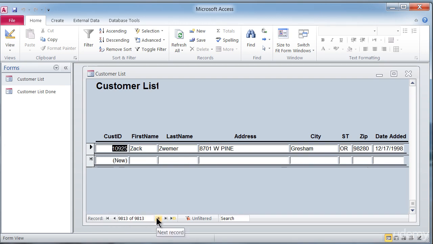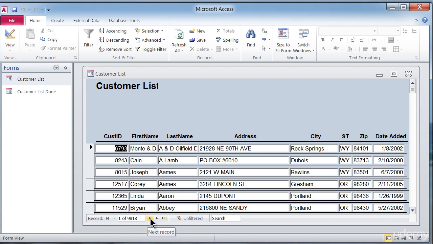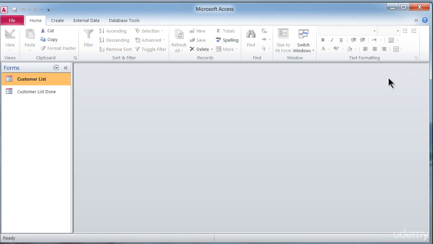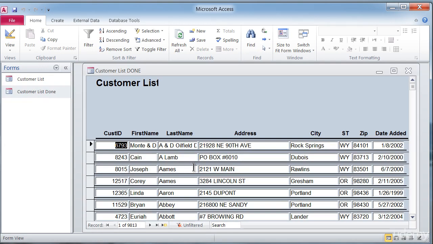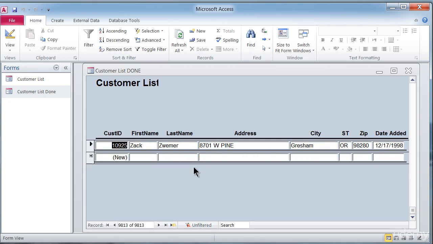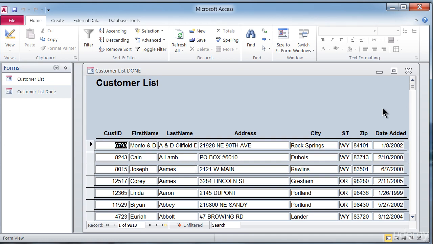What we want to do is to change these keys so that they work like the record navigator down here, where we can go to the very last record. So we'd assign the end key to do that. We'd assign the home key to go to the first record, the down arrow to go down a record, and then the up arrow go up a record at a time. And if we click on the close button and open this one, you'll see that that's what it does here. I'm pressing the down arrow, up arrow, end key goes to the last, and the home key goes to the beginning. So all of the subroutine coding is in this form that you'll be building in this first class.